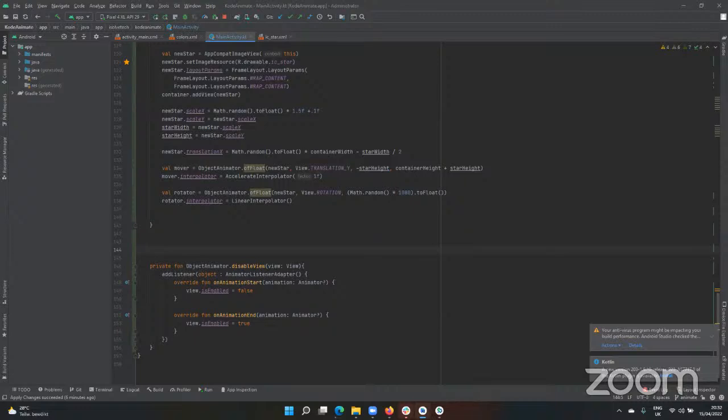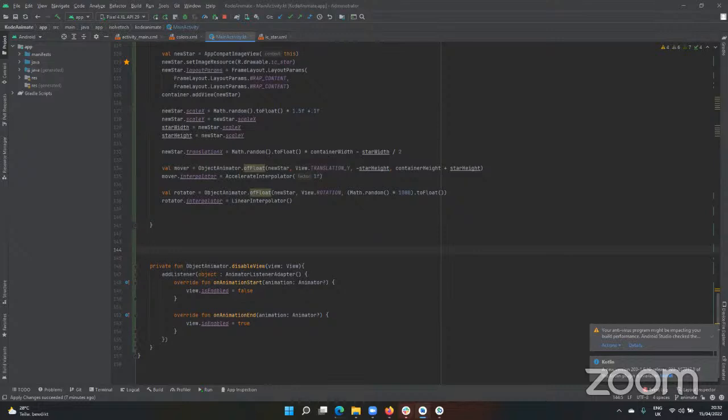This is actually a very useful thing. The animator set is useful for slightly more complex animation that involves multiple object animators. It is just a group of animations along with instructions on when to run them, so see it as a set of animators.